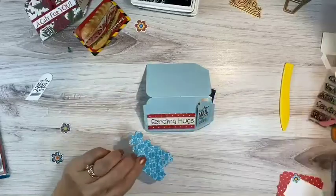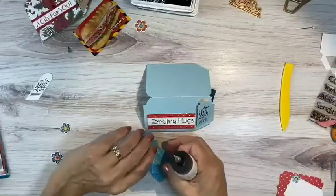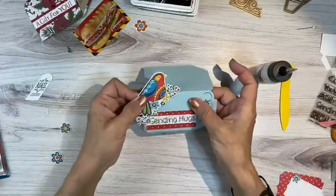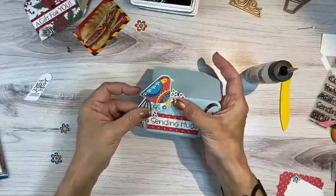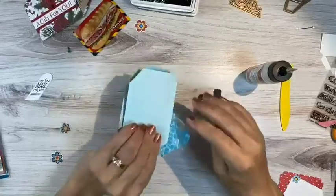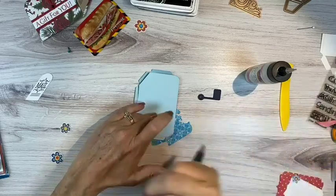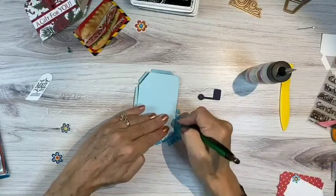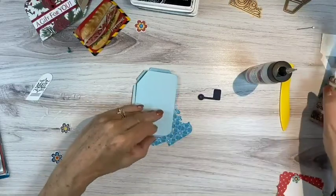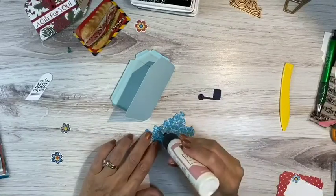So I'm going to go ahead and put some glue on the back of this. What I might do is when I kind of figure out where I want this, I think I'm going to flip it over and just make a little teeny mark on the back. Okay. Then I know where I'm going to put my glue because I don't want the glue to be everywhere.